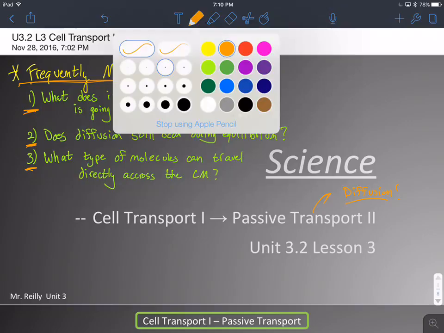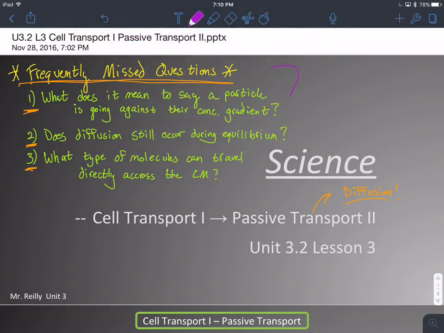But what I want you guys to be thinking about during the lecture, okay, is this. I've put the three questions that were most frequently answered incorrectly in yesterday's partner work. So when you guys are doing this lesson, these are definitely the ideas that I want you to be thinking about. And if you still aren't sure what the answers are or why, ask me questions about this, okay? These are things that I really think that you guys should have mastered by now, okay?